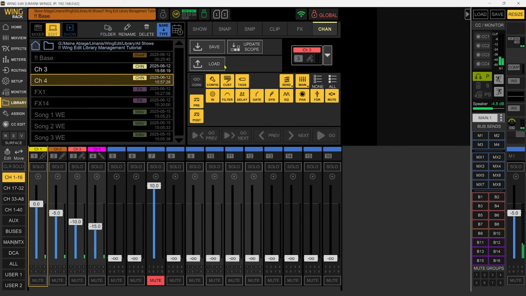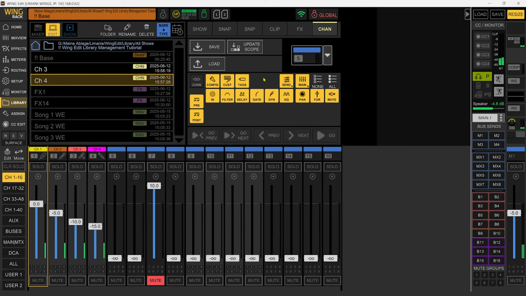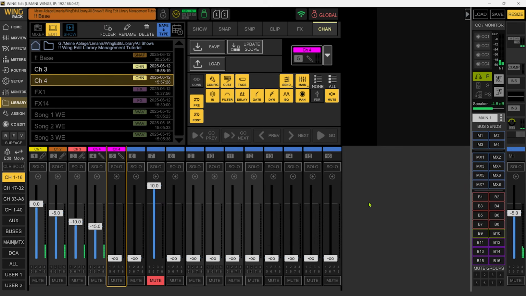When you want to load it, then those parameters are relevant. I want to load the configuration that is saved from channel 4 now into channel 5. And I want to think about what scope I want to use for that. So the question is, do I want to use the fader values or maybe not? I want to have a new fader value, but I want to use the equalizer and the customization and so on. So fader value I'm deselecting and then I click load. And when you now look at channel 5, it has the same customization like channel 4, but the fader is kept at 0 because I have excluded it from the scope.